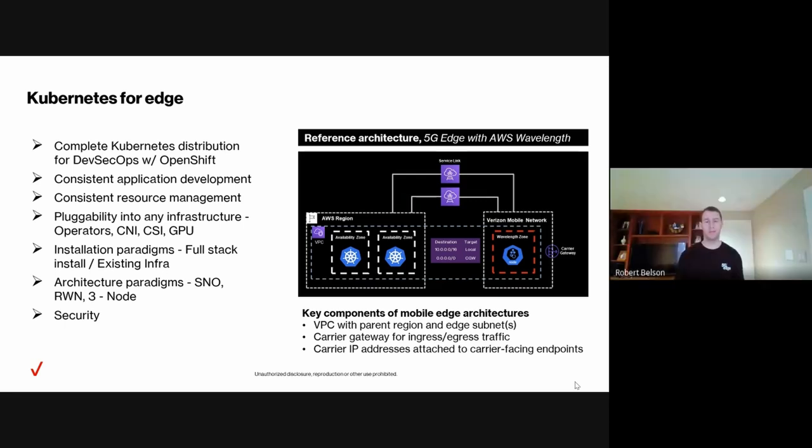And as you think about the reference architecture here, at the highest of levels, there are ongoing discussions about how to best deploy Kubernetes at the edge. From our experience, what we think is going to be most successful from a mobile edge perspective is to take that control plane for a given region and actually centralize it in the region itself. And then for each incremental set of edges, each of which could be separated by over 1,000 miles apart, the nodes would essentially be the spoke in the hub and spoke architecture. That way, you're reusing the same control plane. It's cost efficient, it's easier to manage. And in a world, particularly in the future of 10, 20, 50, 100 edges, you reduce the complexity of management.